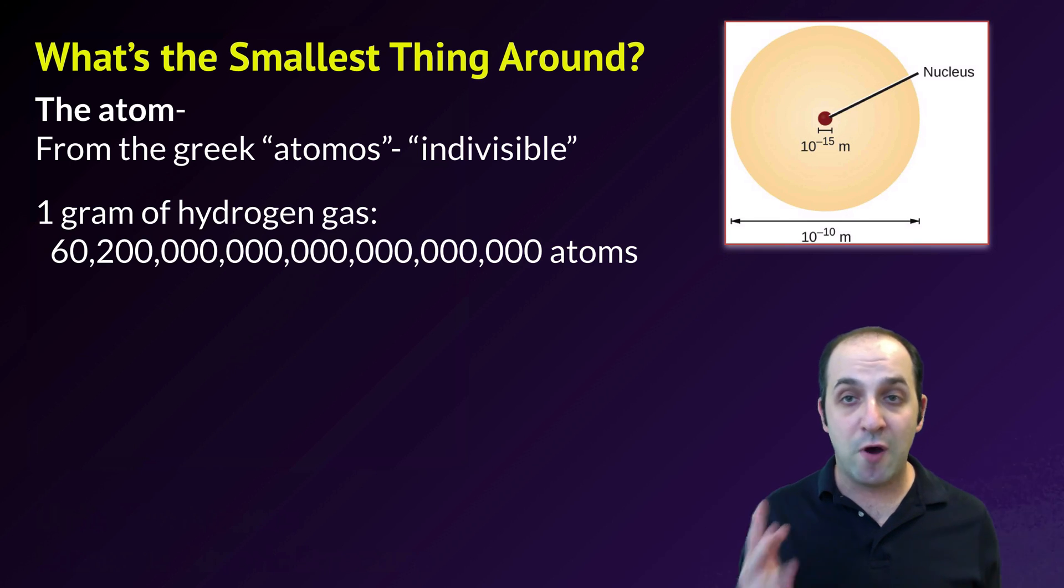There's a model of an atom right above me here, and you see this model of just some sort of standardized atom. You can see that this is not to scale, so the nucleus is taken to be 10 to the negative 15 meters and then the dimensions of the rest of the atom is 10 to the negative 10 meters. We'll talk again about why that isn't to scale and what we could think about to scale it at the end of this lesson, but we just want to start talking about the things that we see inside of atoms.